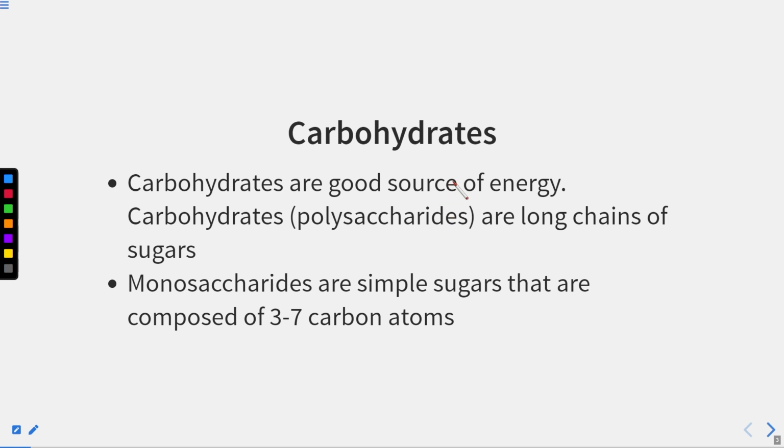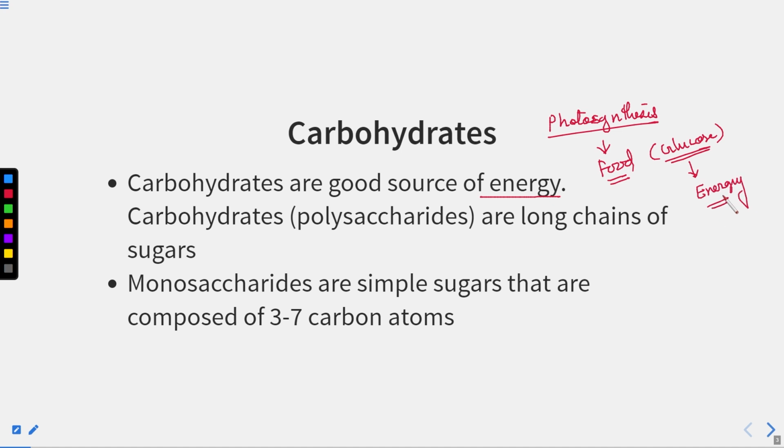Carbohydrates are a good source of energy, right? We all know that by the process of photosynthesis, plants make their food, and this food is in the form of glucose. And when this glucose is present in the cell and there is a process of respiration, it provides you energy. This we all know, right? So carbohydrates are a good source of energy.